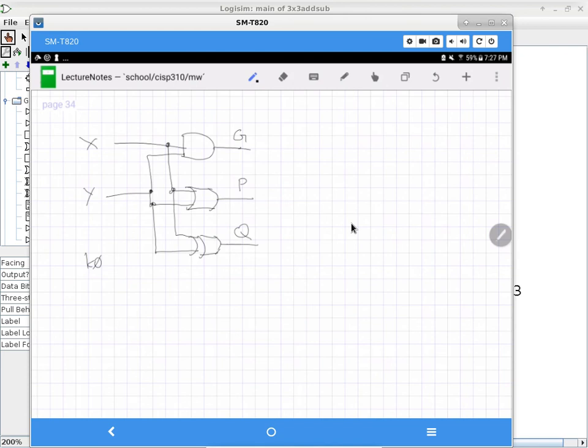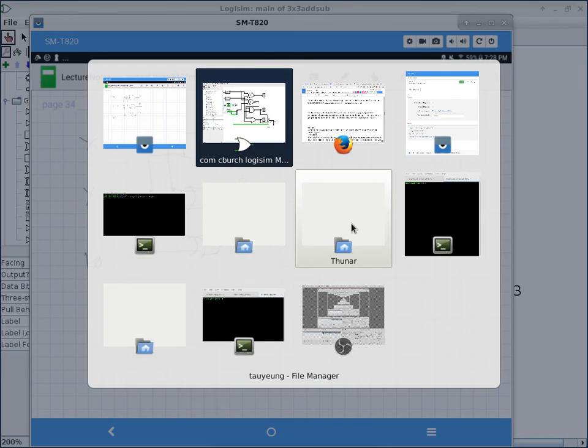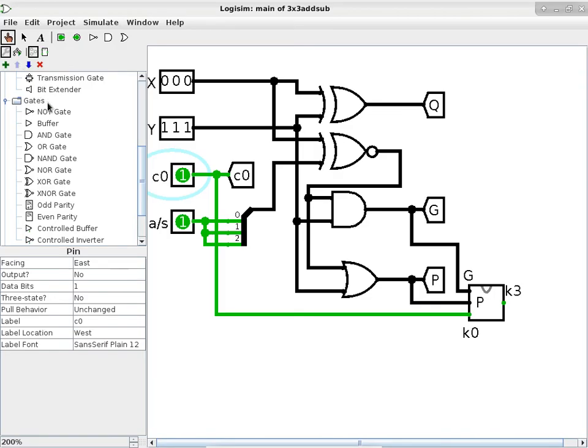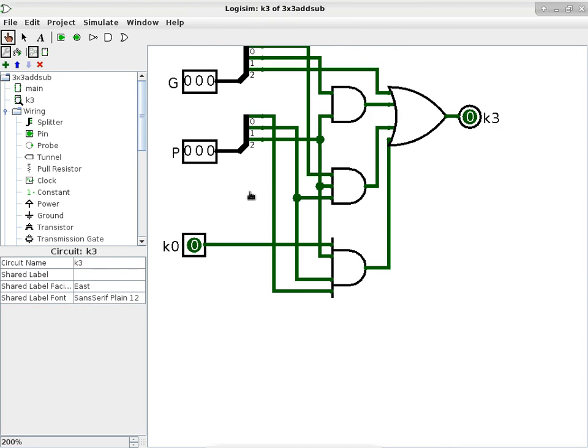So are we doing okay so far with this? Okay, so after this, we have to deal with the more difficult part of a carry look-ahead adder, which is how do we compute the individual carry bits, okay? So we'll go ahead and look up, because I want this one to be accurate. So we're gonna look it up and find out how K3 is defined. So this K3 is actually correct, okay? So we have G and P and K0 coming in as input pins. The G terms are all split up into 3 parts. The P term is split up into 3 parts as well. So I'm not going to replicate exactly how the thing is wired up. I'll just state the fact that it has 3 AND gates here and then 1 OR gate over here. Okay?